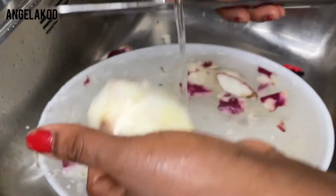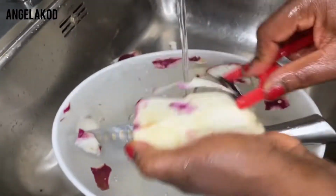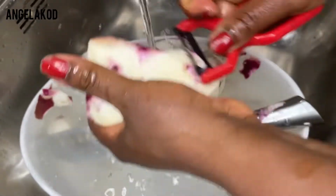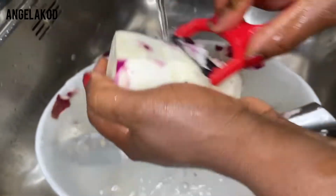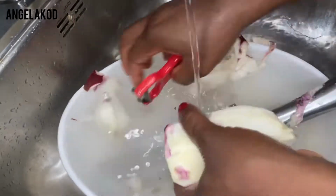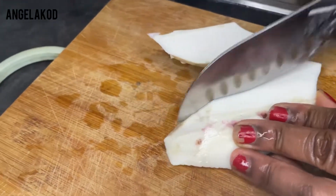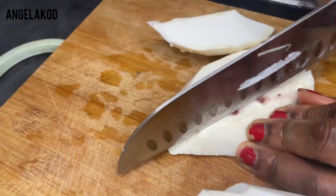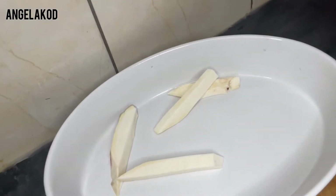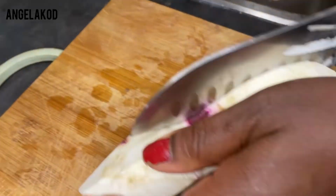I was even trying to use my potato peeler, but I couldn't. I don't know why I couldn't use the potato peeler to peel. I was really trying, but it seems the back is very hard. Okay, now it's working, but at first it couldn't. Now it's okay. Cutting our sweet potatoes in the shape of our normal fries, guys. Because our potatoes don't have a very good shape, but it's okay.